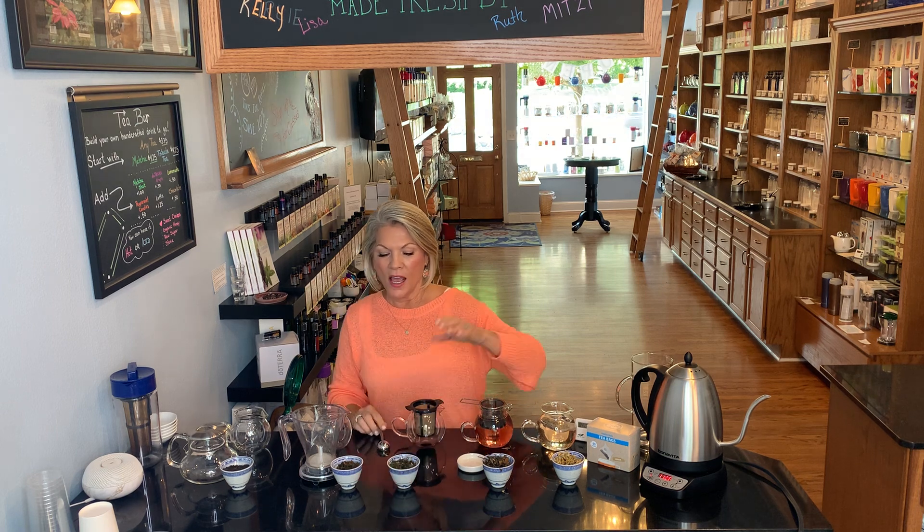I'm going to use two spoonfuls of tea right inside. Some of our other green teas: we have many blended green teas, Japanese cherry, tropical green. We have a beautiful one for summer called Doublemet, which is a mouth-bomb green tea with peppermint and spearmint. Green teas are super high in antioxidants — they're antiviral, they're antibacterial. You can't read an article about health and wellness without them mentioning green tea. A cup of green tea has about as much caffeine as a Hershey's Kiss, so if you're trying to control caffeine, green tea is a great way to do that. Plus you're getting all those wonderful polyphenols, catechins, and antioxidants that boost our immune system and help us stay really healthy.